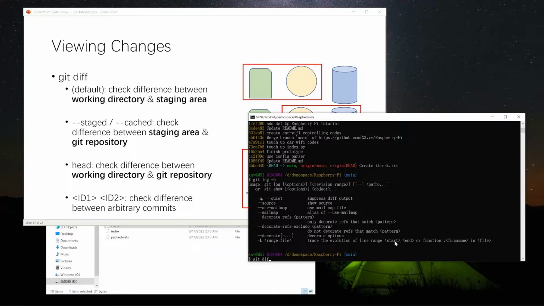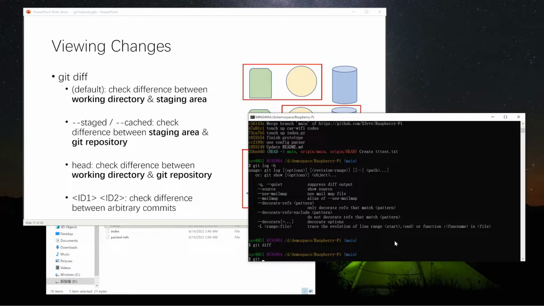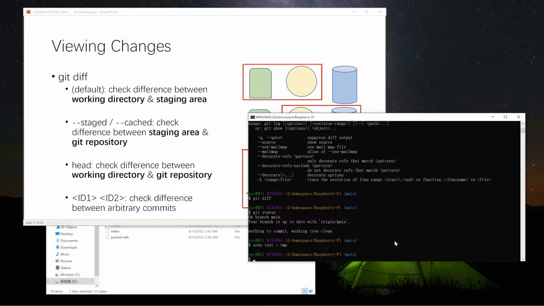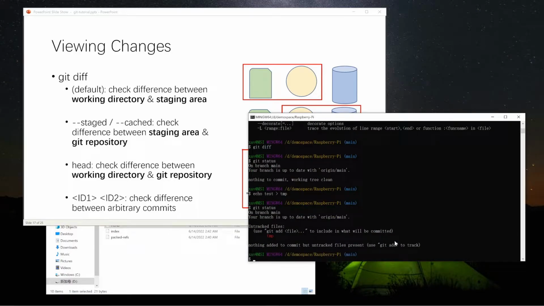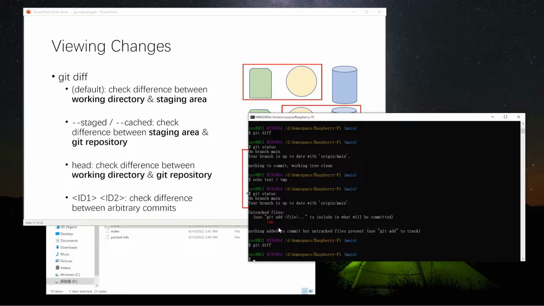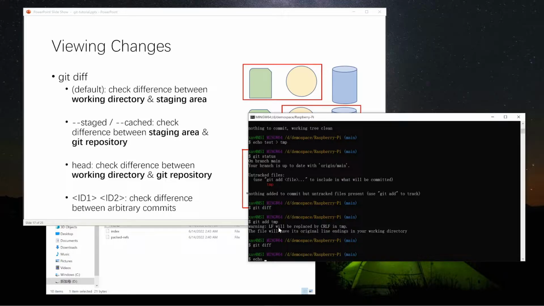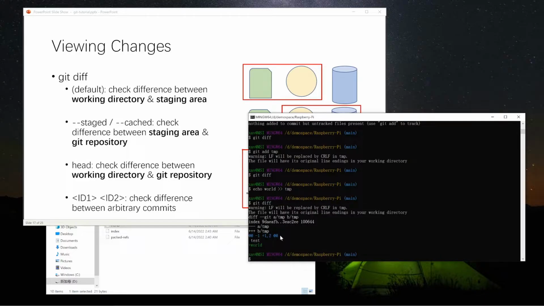So now if I run git diff, it will be empty because I haven't made any changes now, as you can see here. So what if I add some file? Now you can see an untracked file. If I run the diff command now, you can see no change because it shows the difference of the content of a specific file. So now I git add temp, and if I run it, still no change. But if I add more information in this file, and now I run git diff, now you can see some information is printed out.